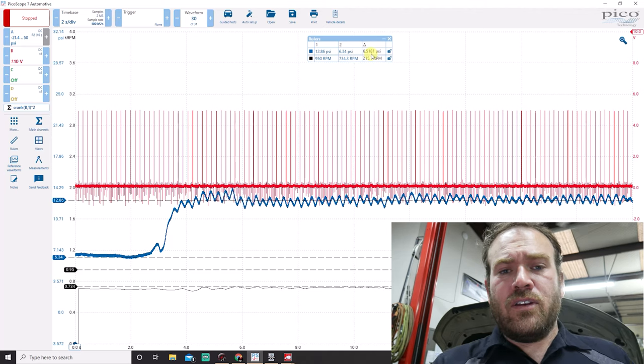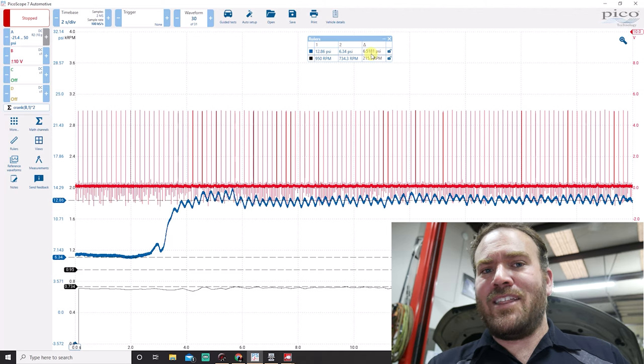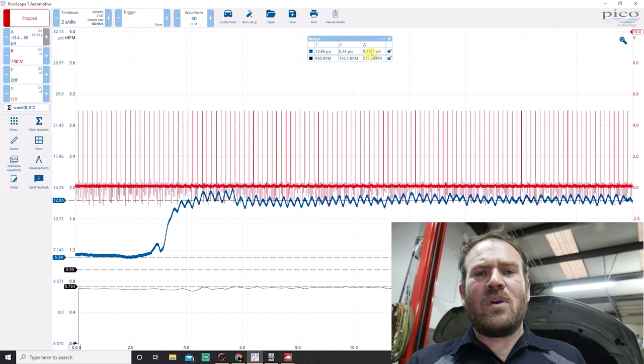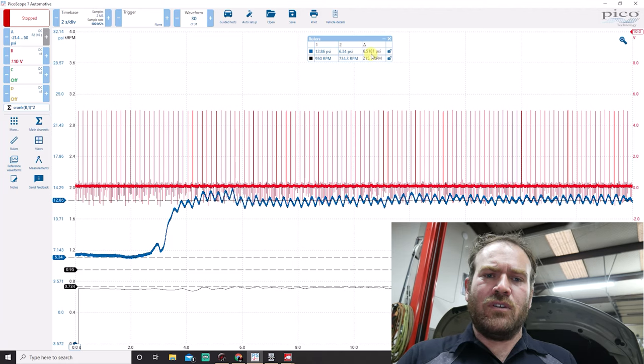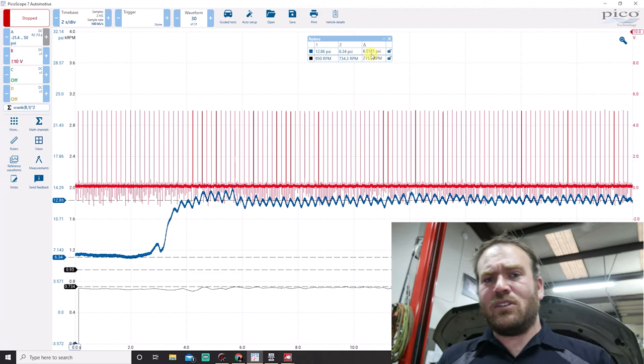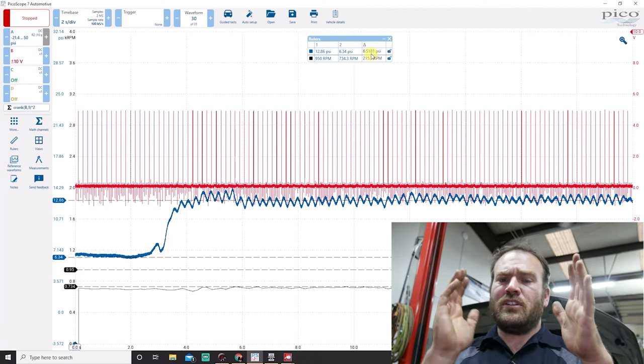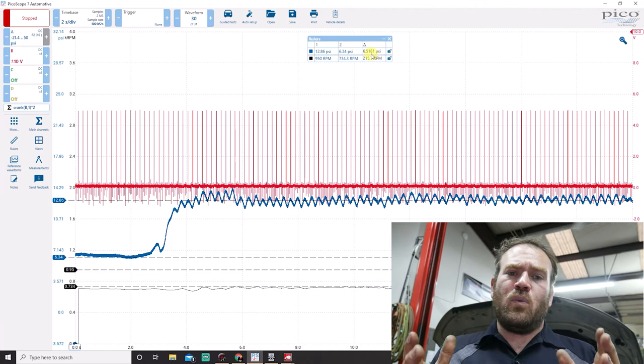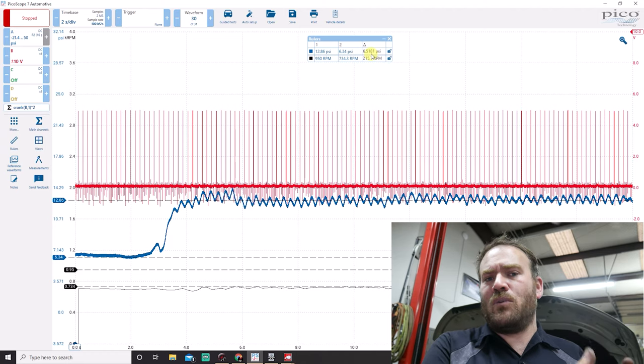We have a 6 and a half psi difference between high vacuum in the crankcase and no vacuum in the crankcase. This is a reminder that if a vehicle comes in complaining about low oil pressure, maybe we have perfectly okay oil pressure but high vacuum in the crankcase skewing our results — because the oil pressure switch is a delta/relative sensor comparing outside pressure to inside pressure. It doesn't know the engine is on a vacuum. We still have adequate lubrication inside the engine; we just don't have an accurate reading from the oil pressure switch. So I ordered a new PCV valve oil separator vacuum regulator assembly.